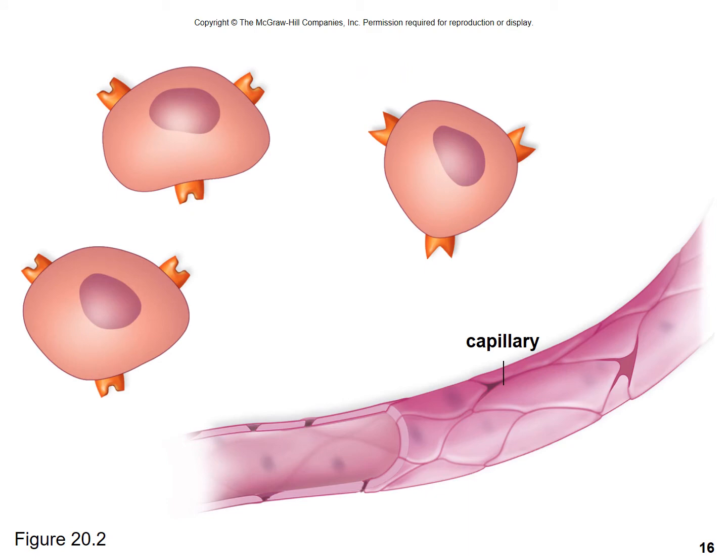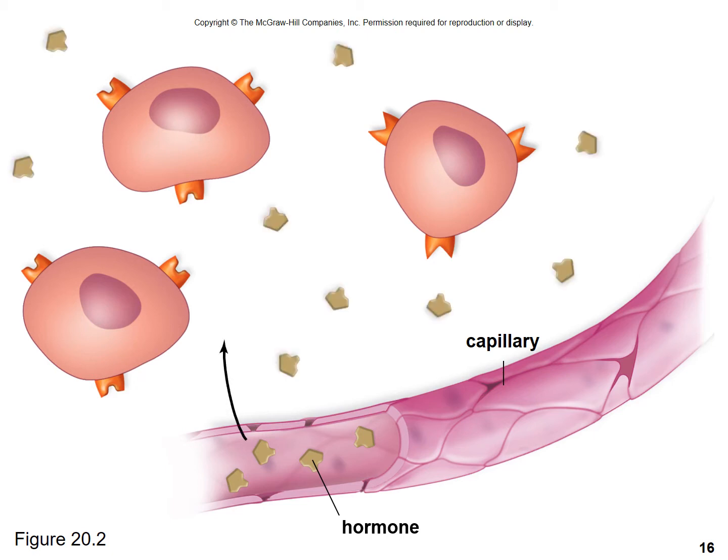So this is basically what I wanted to show you with respect to hormones. Here we've got a capillary, and here we've got some cells in the interstitial space that surrounds capillaries. We're going to populate the capillary with hormones, and what will happen is these hormones will actually leak out of the capillaries. And so you'll see them in interstitial space surrounding the cells here.